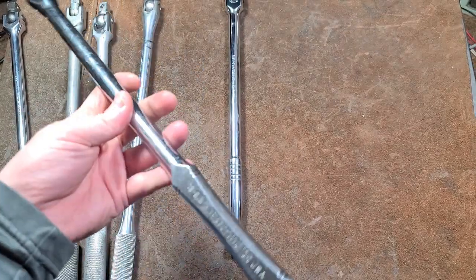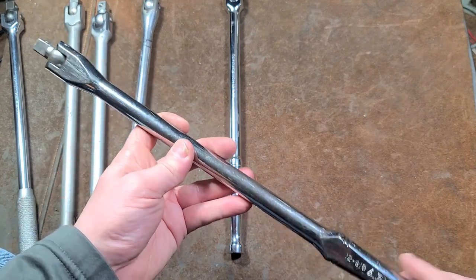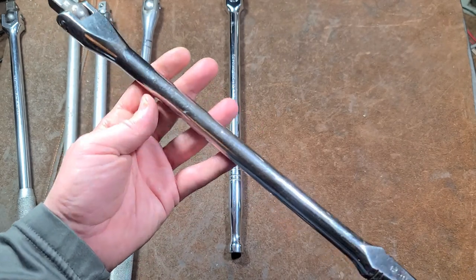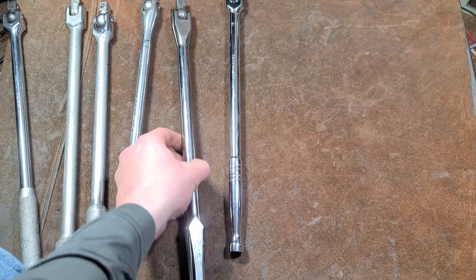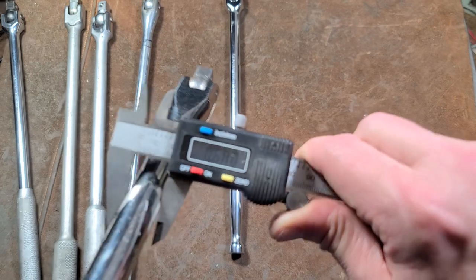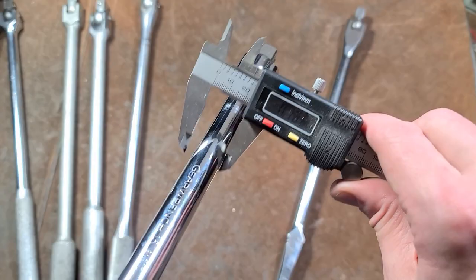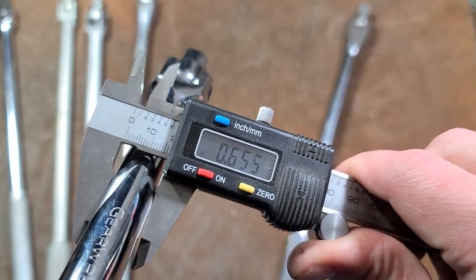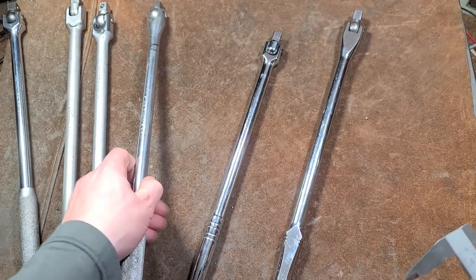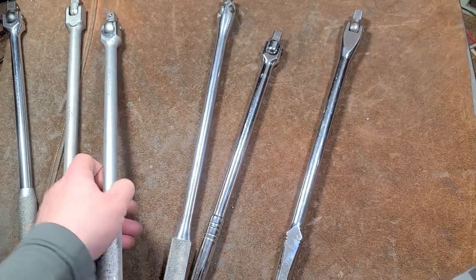So that's kind of the review of this video. It's only a 17-inch breaker bar, but it's about as super-duty as they really got. When you look at photos online, they don't really tell you the whole story. Speaking of the beam thickness, if I measure this Armstrong here, I'm getting 680 thousandths. The Gearwrench is almost as big, but it's 654, not 680. It's smaller. The Williams is 580, 100 thousandths thinner.